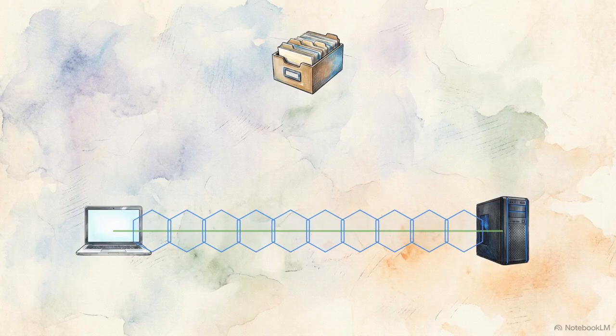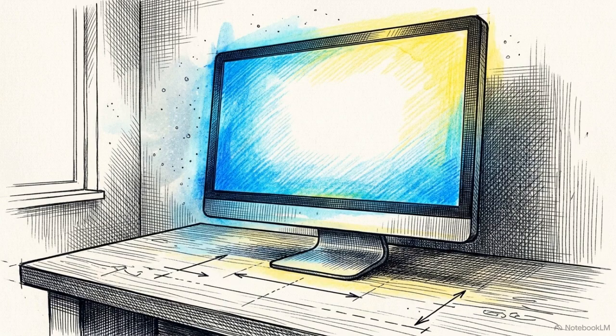Next, the browser establishes a routing path using a TCP connection, followed by a TLS handshake to encrypt the data in transit. Through this secure tunnel, the client sends an HTTP request directly to the host server, asking for the web page data. The server responds by returning an initial payload. This consists entirely of a continuous stream of raw, unformatted HTML text. At this stage, the screen remains blank.